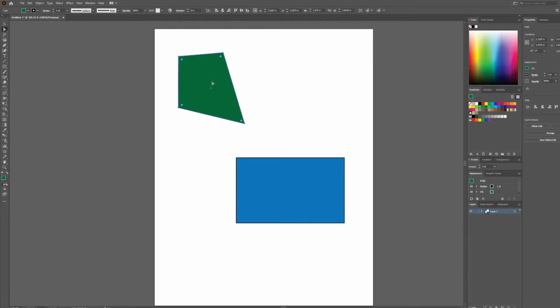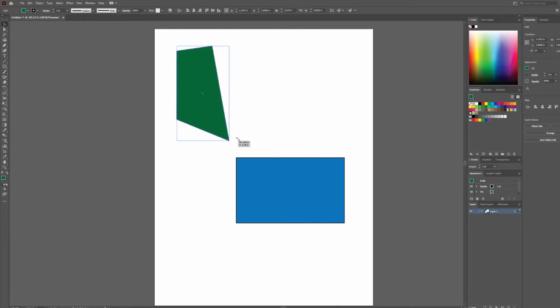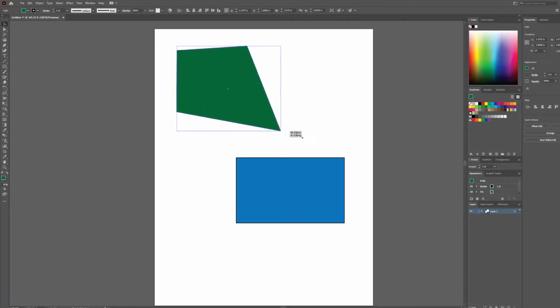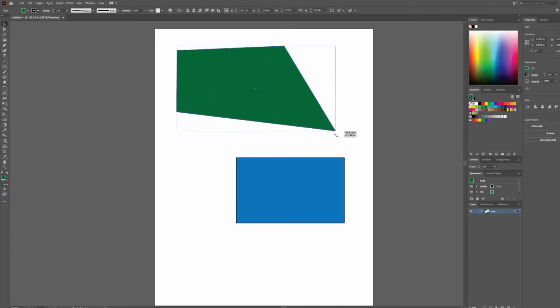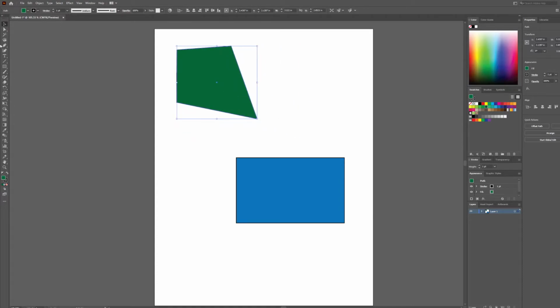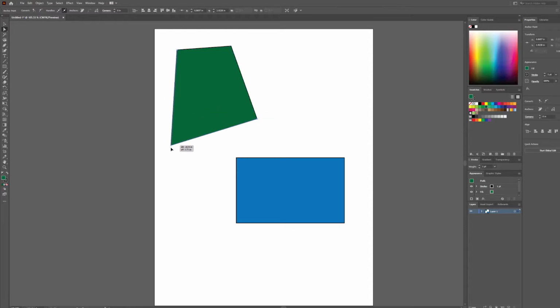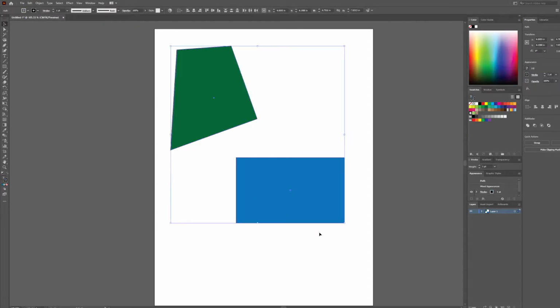Now that's using the direct select tool. Remember, the black arrow tool moves the entire thing. You don't even get the option to select the anchor, but you can scale up or transform an object using the direct select tool, but within constraint of proportion. The direct select tool, again, allows you to select just a point on a shape. So let's clear the stage off.